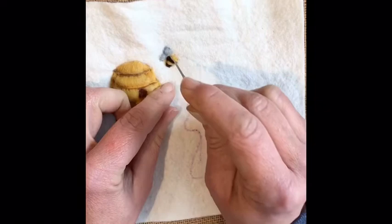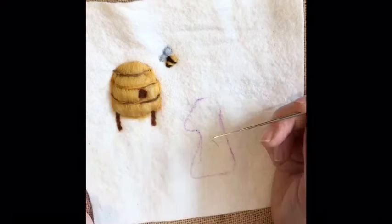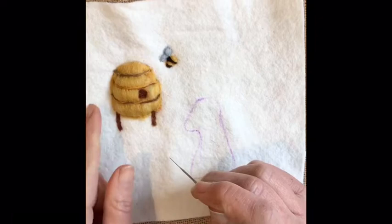Two. You can add as many bees as you like. I'm going to stop there because I'm now going to add some flowers, I think, and we might have some lavender.